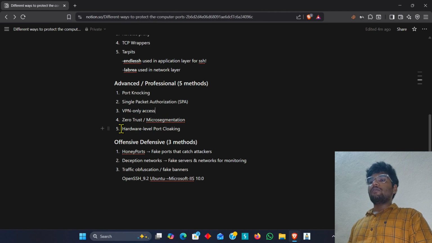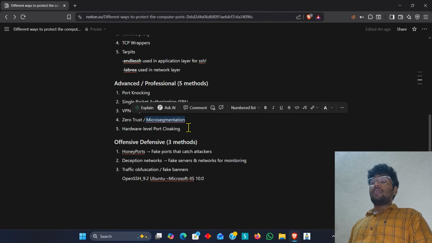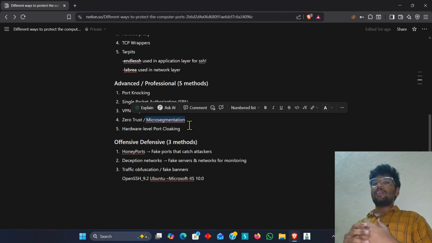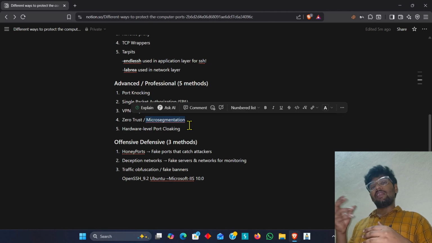All right. Then we have zero trust and micro segmentation. Zero trust means whether you are an attacker or a genuine user, it doesn't care. It simply makes you authenticate every time. And micro segmentation is like, suppose there is a server and an attacker somehow gets into that server, but first of all that server is divided into many segments. If the attacker gets into one segment, then he needs to authenticate, or do some kind of malicious things again, to get into another segment.